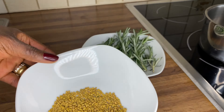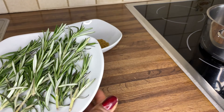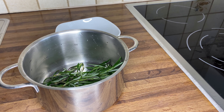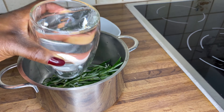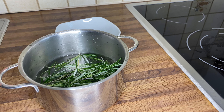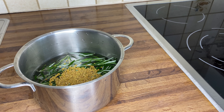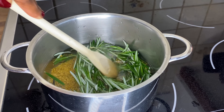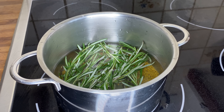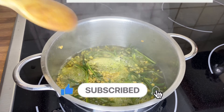I didn't know that rosemary has a lot of benefits for hair, so I did a lot of research and decided to prepare mine and give it a try. Rosemary water improves circulation to the scalp, encourages hair growth, moisturizes a dry scalp, and prevents flaking and dandruff. It's very good for those of you who have a dry scalp. Fenugreek seed is also very good for hair growth — it stimulates hair and also prevents dryness. Both ingredients have similar benefits for hair growth, so I decided to add the two together to make it really rich.